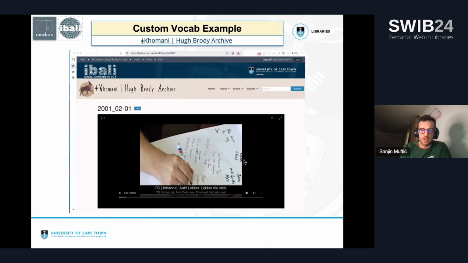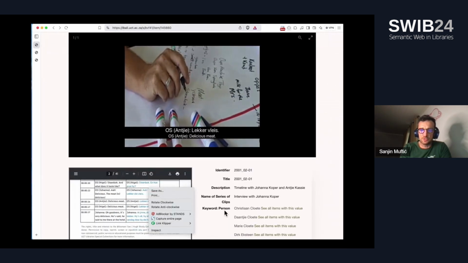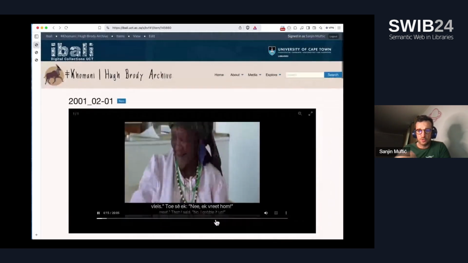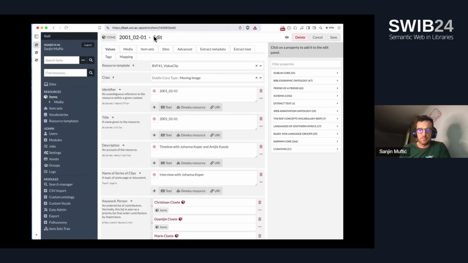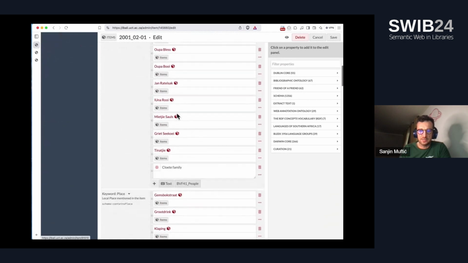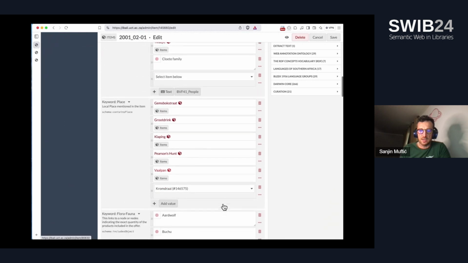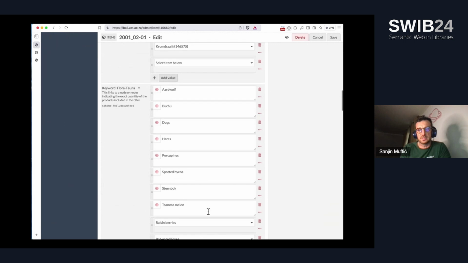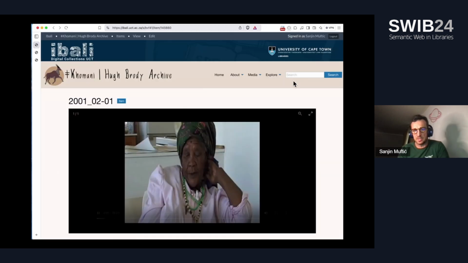And we've used it quite a lot, even internally. And this is a collection about the Omani community, which were the first people to live in the Kalahari. And this is an ongoing work where researchers keep adding more material. But because of the number of people and the places they're referencing, we have basically created controlled vocab lists for them, so that as they're developing more metadata and capturing it, we're ensuring that it's staying consistent and allowing people to keep searching it in a more organized way. And this includes keywords and people as well.